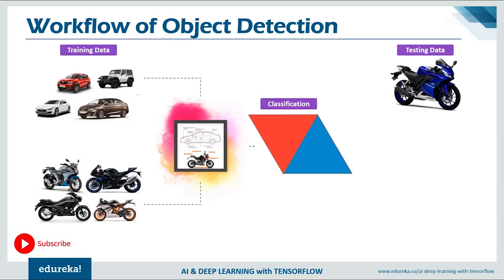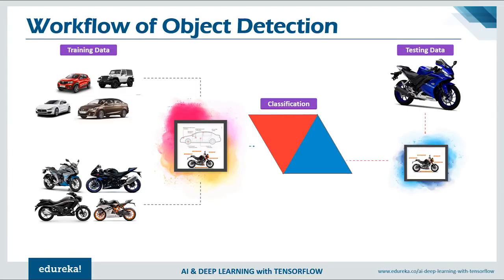Now, after that, we have the testing data. In our final post-processing step, we use the testing data and we extract all the features. And then we move on to our model to see which features are matching which type of class. And finally, after the computation is done, we get our result. Now, there is an important trade-off being made here, which is between the number of regions versus the computational complexity. We'll learn more about these later in this video.